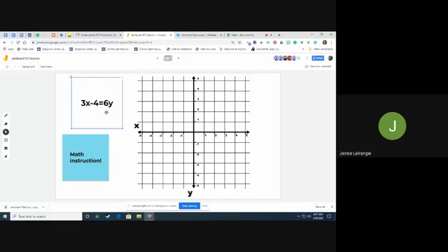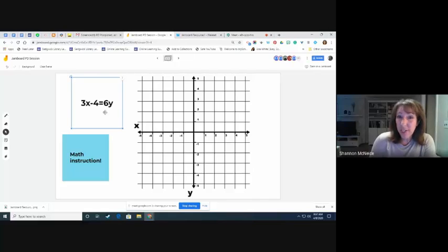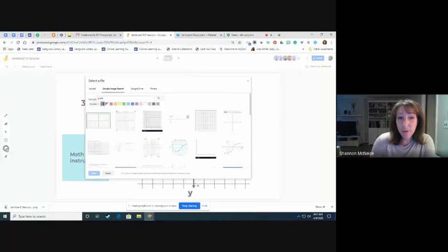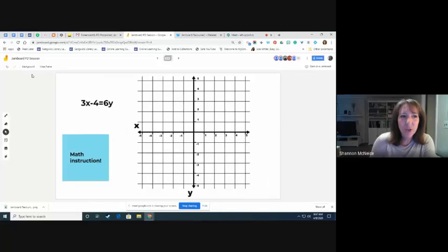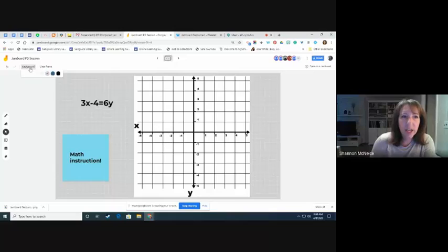So is it choosing from just the drawings and items that are available in Jamboard, or can you pick something of your own to put in there? It's picking from all the free stuff on Google. But you can also just add your own. This is add image, and you can add from your Google Drive, or upload it from your computer. You can add anything. You can also choose several backgrounds at the top. You can do dots, ruled paper, and then a graph-ish background. I expect they're going to add more as people start using it and making requests.